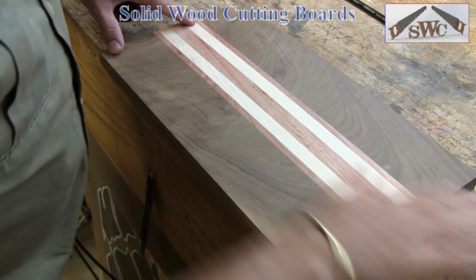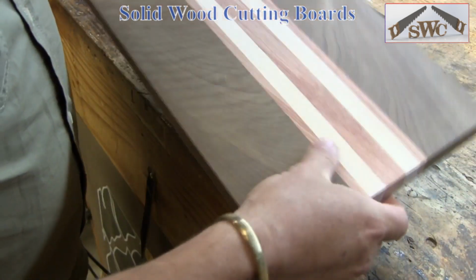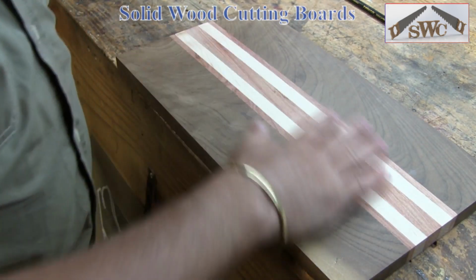So already out of the planer the board is really smooth, and it just needs a little bit of sanding to get it properly smooth. So let's start off with perhaps 80 grit, and we will work it down up until 240.